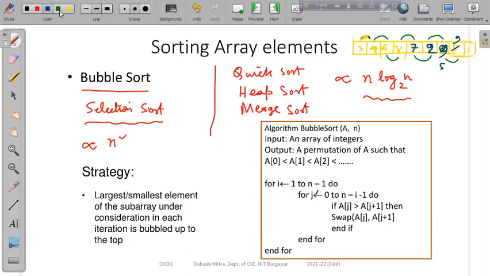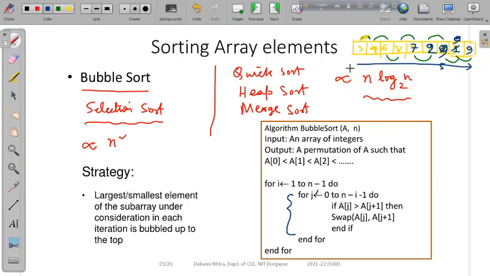And in the last, 9 and 1, 9 will go there and 1 will go there. Okay, now you see, after this first iteration of the inner for loop, what is happening? The largest element, this 9, has been shifted towards right, or it has got its proper place, because in the ascending order, largest element will be placed on the rightmost side of the array. Understood?